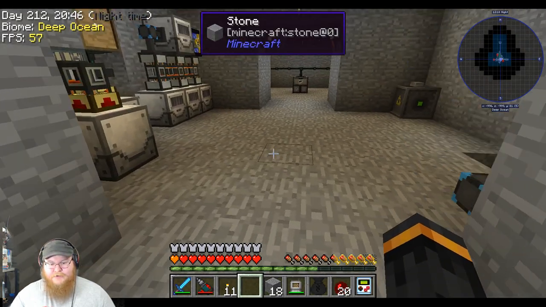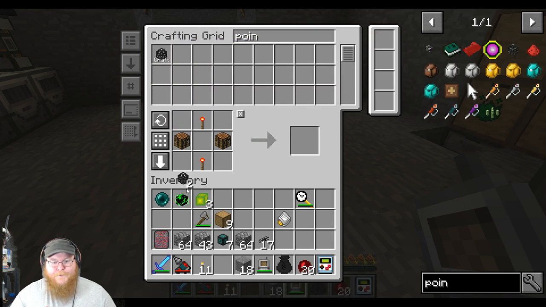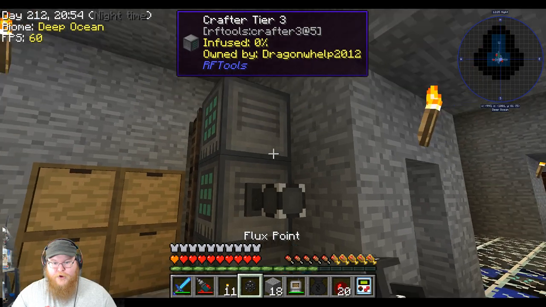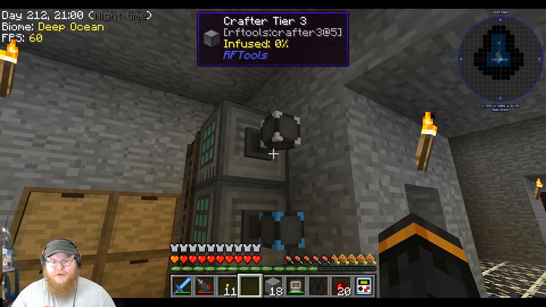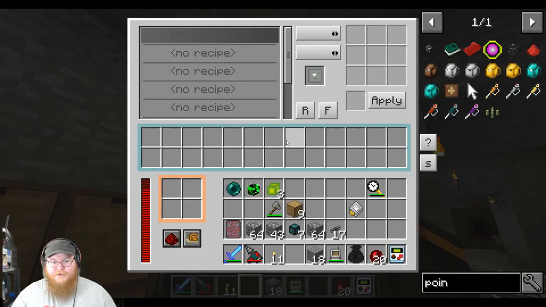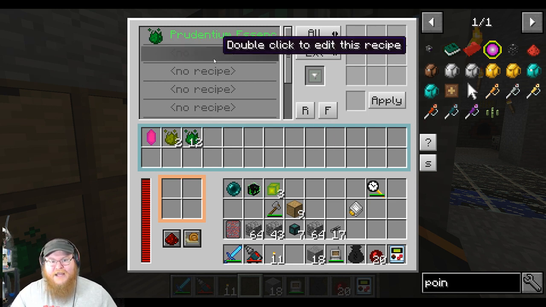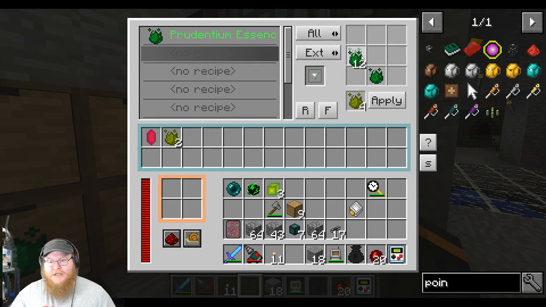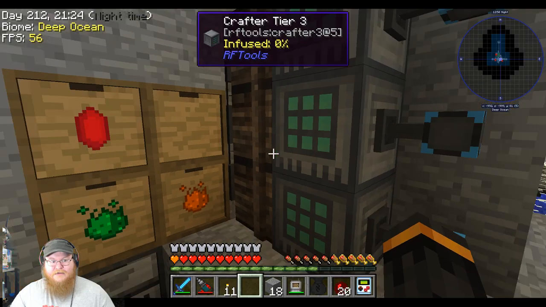We need power. So let's grab my points, which should be done. Point there, point there. Power, dragon, yep. And this one, there we go. All of these guys should be getting power. And as you can see, it's making Prudence Essence. So now, what I want the second recipe to do is take that Prudence Essence with the same crystal and make Intermedium Essence.